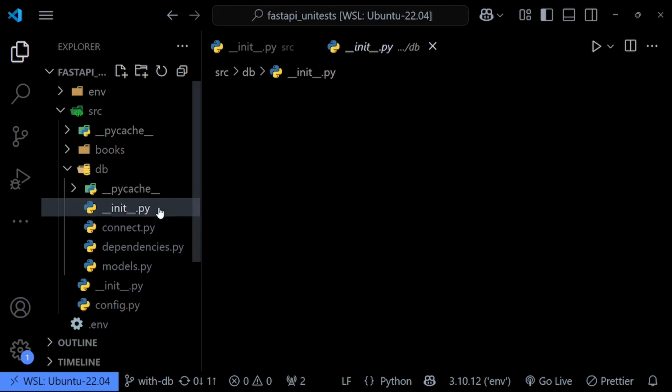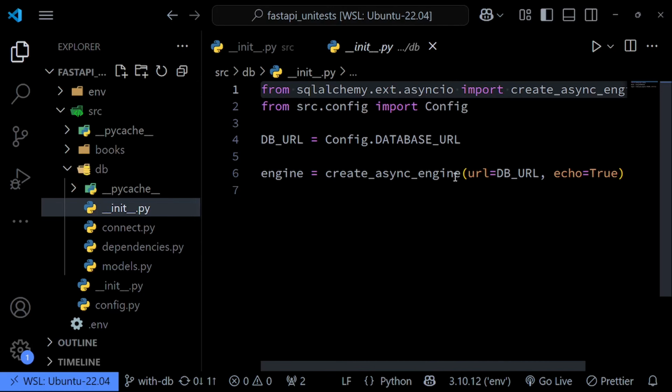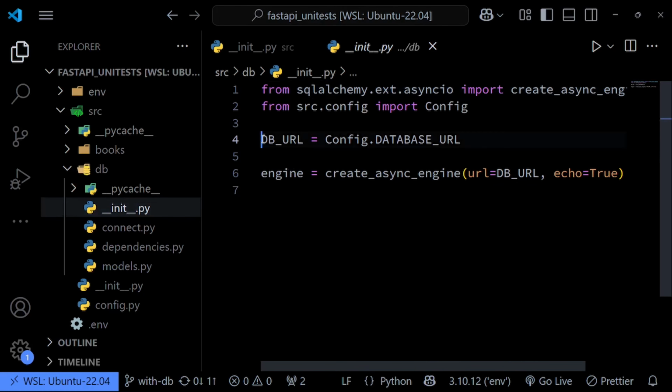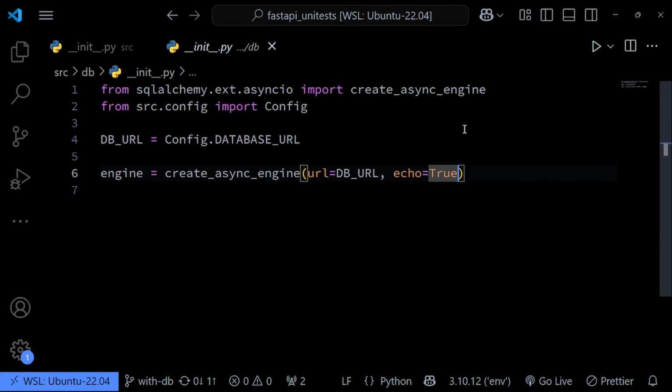So to start here, I have this standard init.py file, a file that I created to mark this as a package, but it's also where I'm creating my engine, and this engine is being created from the database URL environment variable I showed at the start of this section. With it, we are creating an async engine object, and we are providing the URL as well as echo equals true, but you can feel free to add any other keyword arguments that you may want to this call.